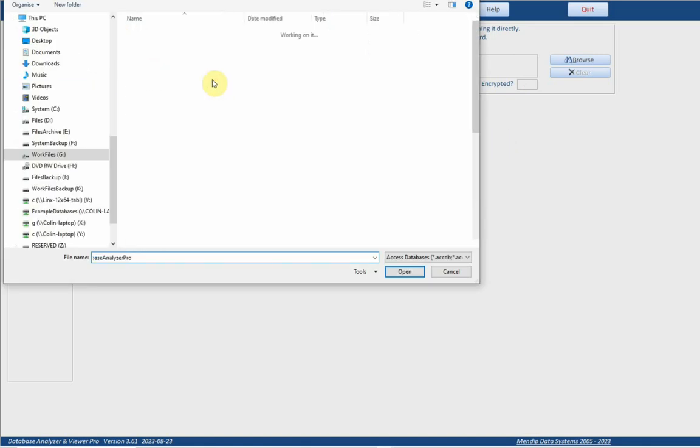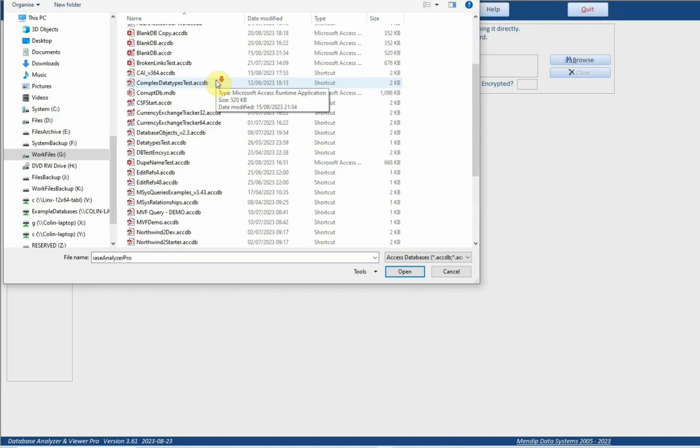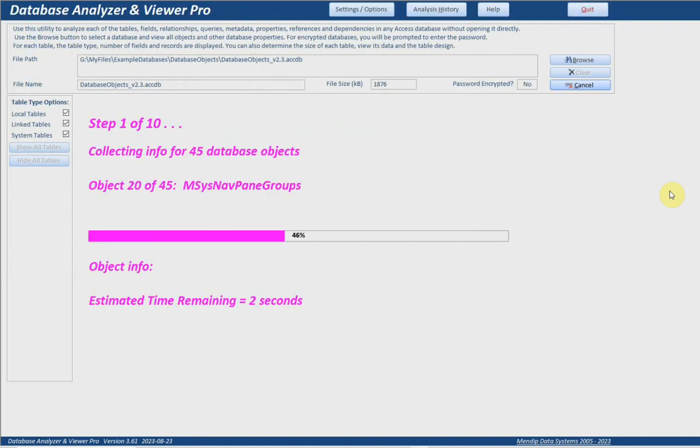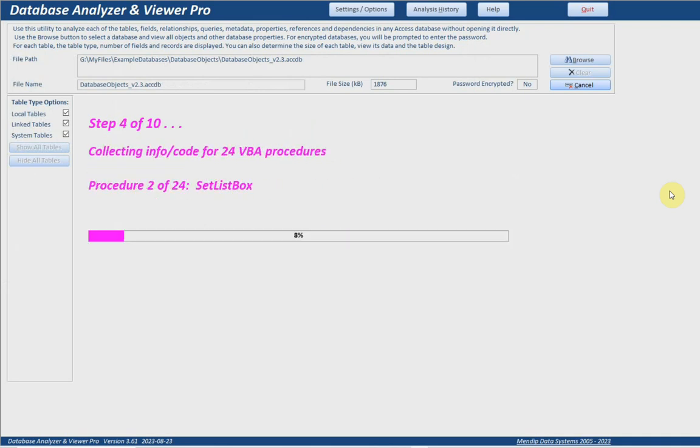Now obviously the time it takes for this to actually run will depend on the size and complexity of your database. Here's another one which has got a range of database objects which I've put in really just to illustrate how this works.